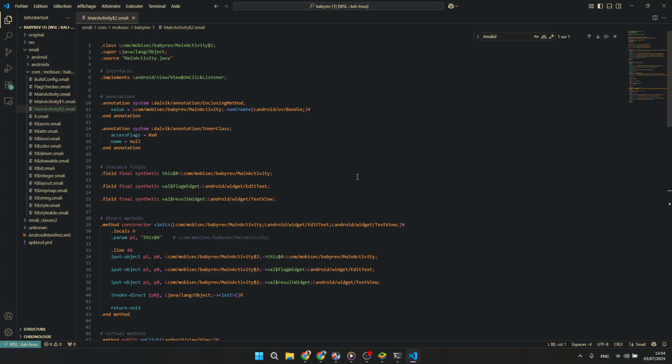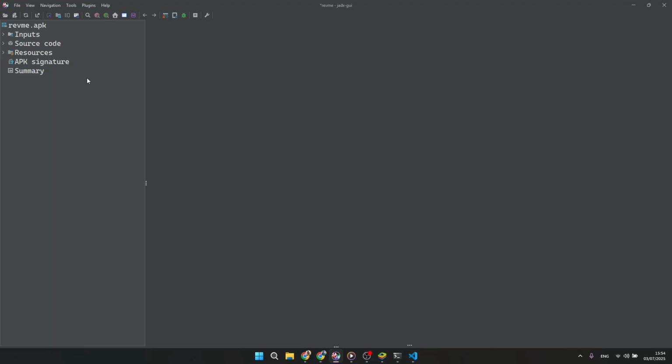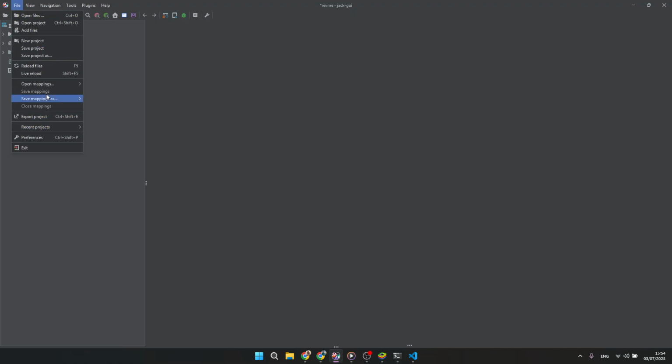But for now, I'm going to be using something else. I want to go one level higher than that. I don't want to be reading assembly. It's like when you're using IDA and you want to see the decompile option that gives you approximately how this code looks in Java. So I'm just going to use another tool, which is Jadx. I've already tried it, but this one is just showing revme, not the actual APK that we're working on.